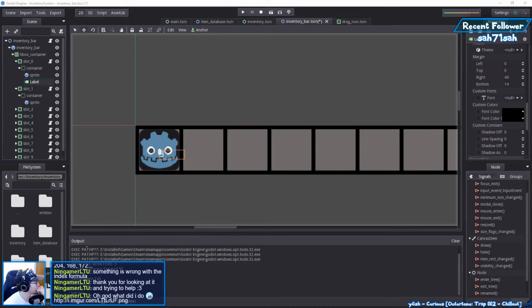Font. Resources. Where are my fonts? There we go.